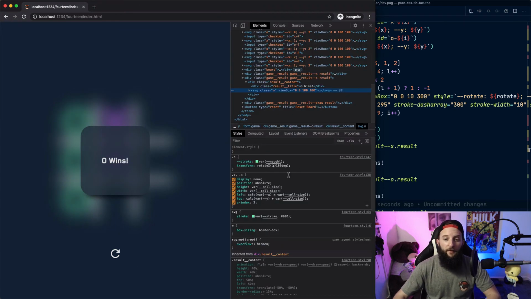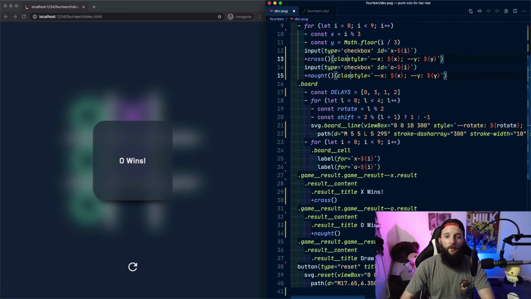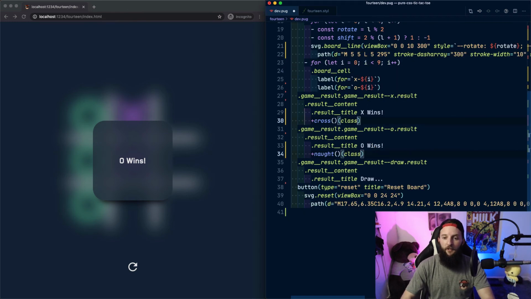But that's because our SVG has a class on it which sets display none, position absolute, a height width, a left top, a Z index, and these styles apply to the SVG that are actually within the board and not the ones in the result. So how can we apply a different class? To do this, we can apply class attributes to our mixin instances. The SVG that are absolutely positioned will get a class of game piece, and the SVG that are in the result will get a class of result winner.